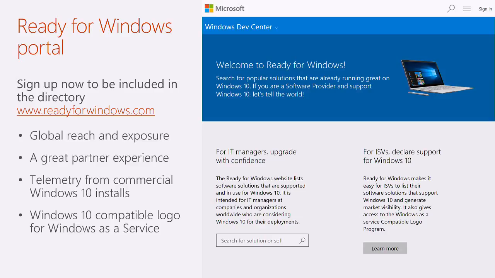There isn't a way to download the entire database, for instance. The other piece is for the ISVs. So if you do publish software, we encourage you to jump onto the Ready for Windows portal and add your software to the portal. You can add a support statement for that software and say, yes, I'm supporting this application on Windows 10, and then that information will be passed through Ready for Windows into Upgrade Analytics so that your customers are able to see that you're supporting that particular application.